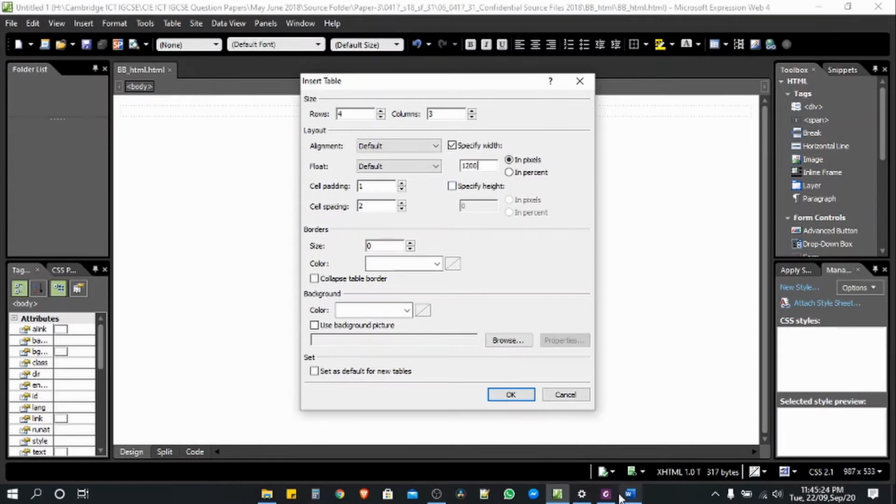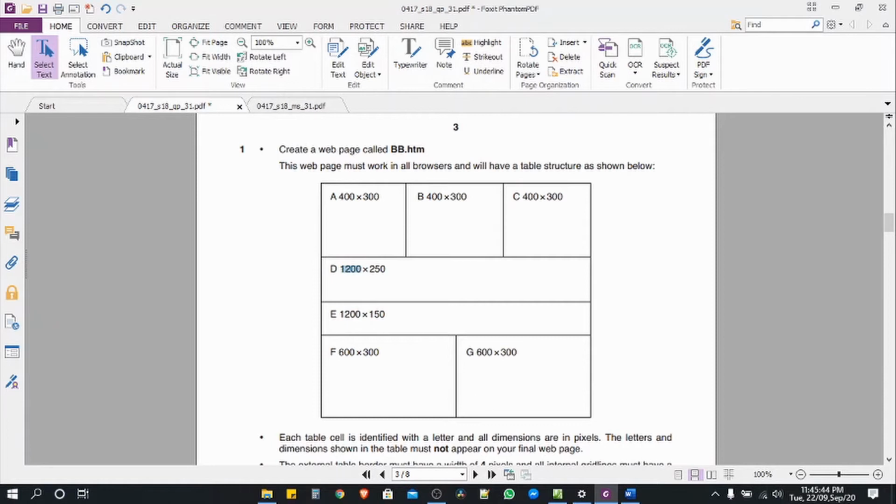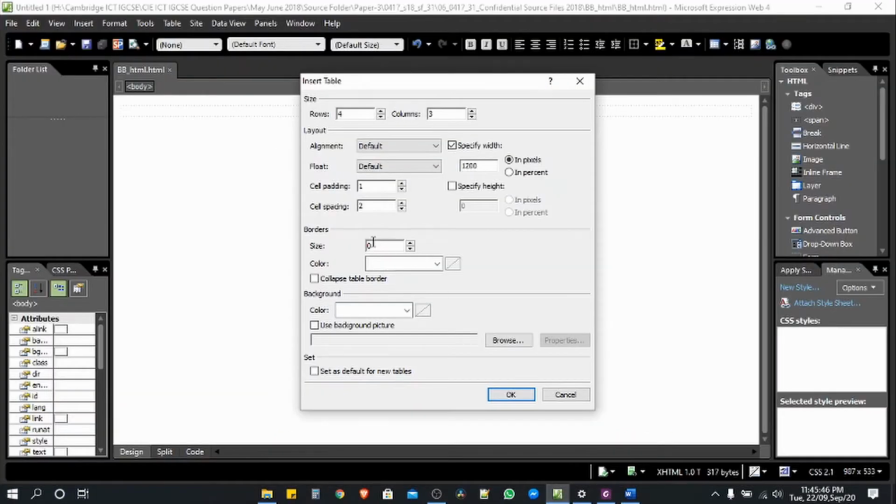Okay, so let's see what the other things it says. Here each table cell is identified with a letter and all dimensions are in pixels. The latest dimension shown in the table must not appear on the final web page. Okay, so now let's go back here. The border, you should give here 1, otherwise your border will not be showing.